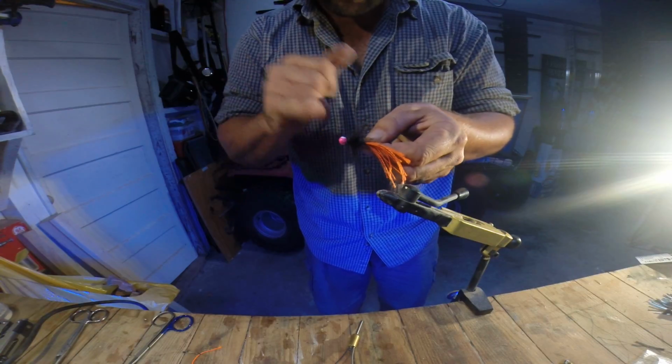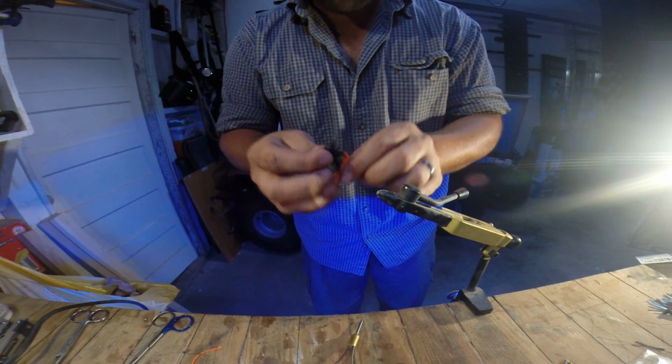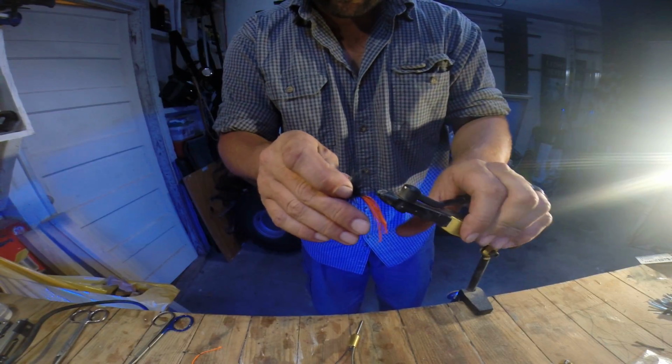But yeah, so don't buy jigs with the hackle and the streamer from the store, just buy the jig heads, and then you can make so much more for so little money, and when you lose one, it's not that big a deal.